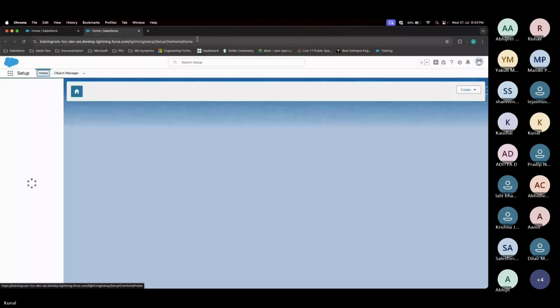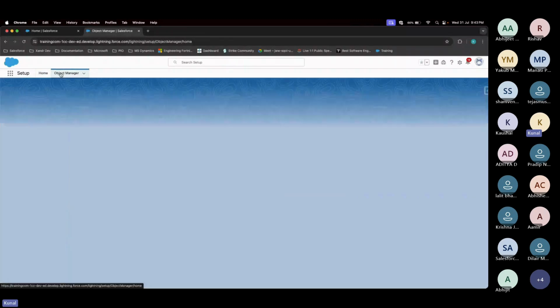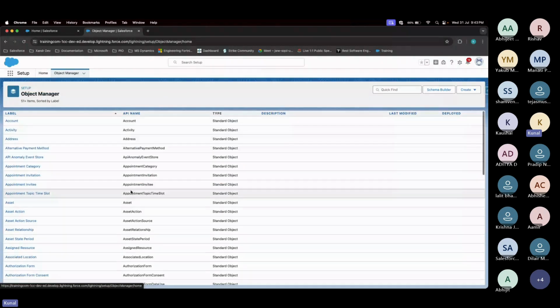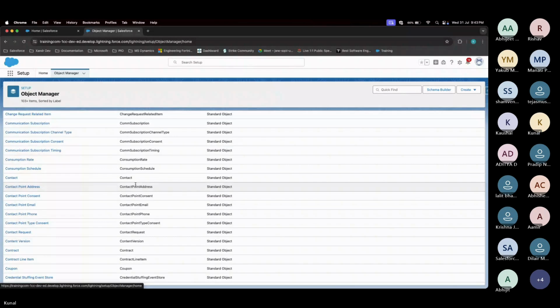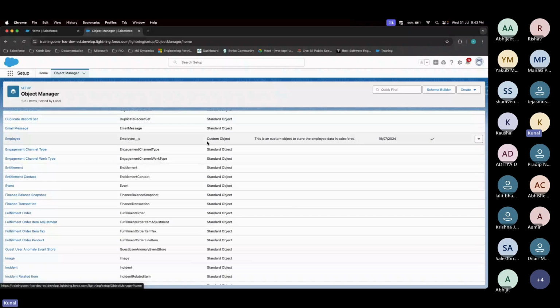So we go to Setup, and inside Setup we go to the Object Manager. Here you see all the objects which Salesforce has provided, the standard ones. And as of now, there is one object which we have created, a custom object, which Salesforce did not provide.